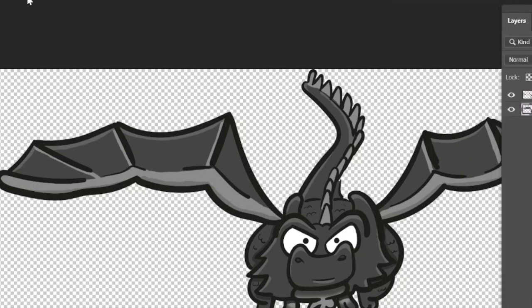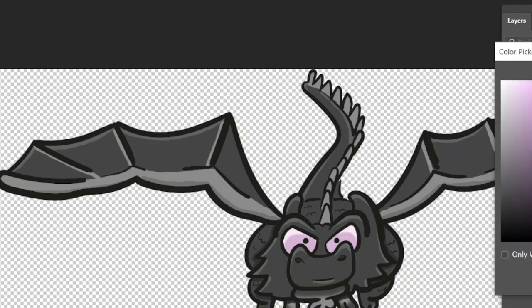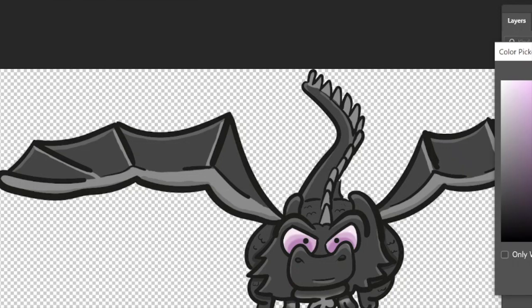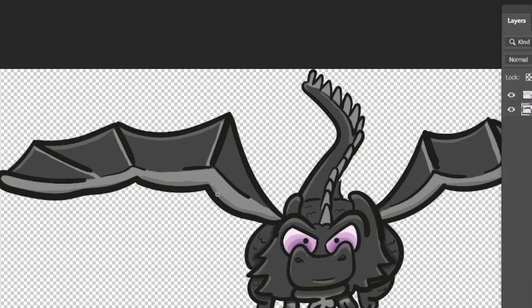Yeah, she has got kind of pinky purpley eyes, hasn't she? Along with what comes out of her mouth. So I'm just going to add little different shades of pinky purple colour. Like the energy inside her sort of looming behind the eyes there.